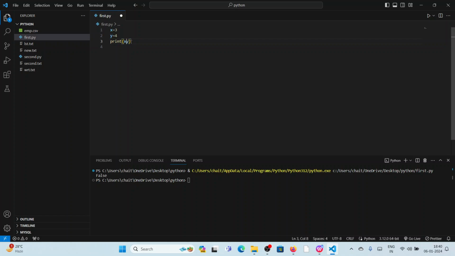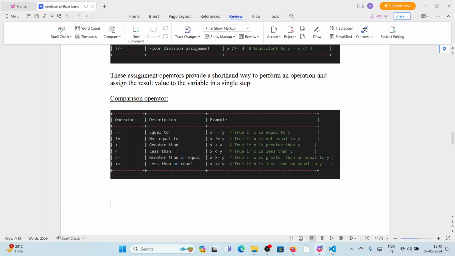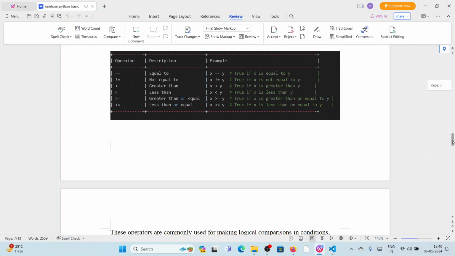But x less than y, 3 less than 4, returns true here. Whenever you use a comparison operator, you are performing a comparison between two different operands: x equal to y, x not equal to y. These are the comparison operators.